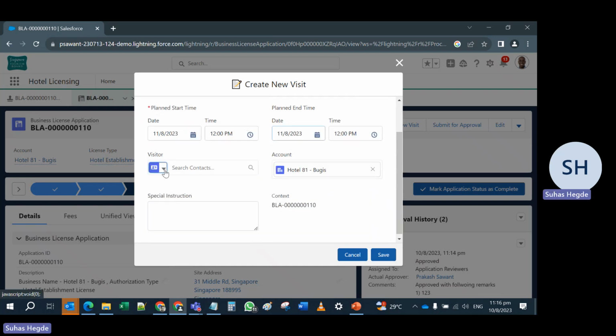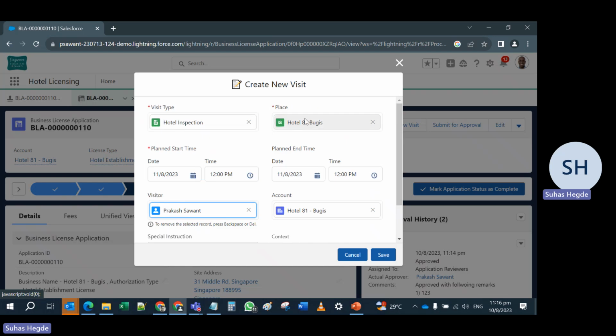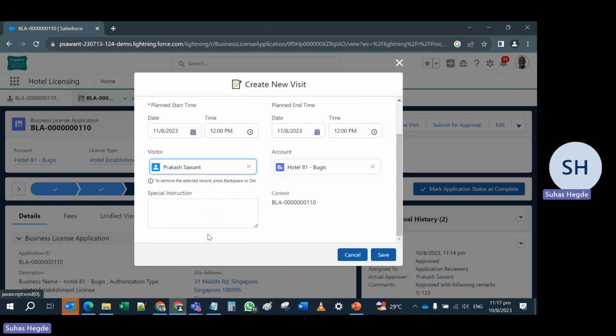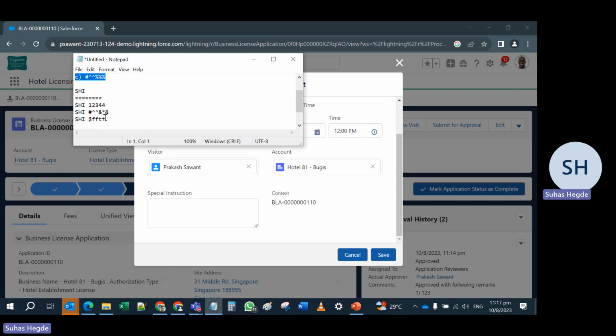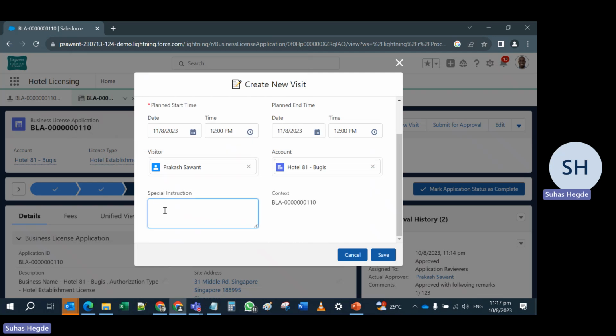Now the visitor or the inspector. Here in this particular case, I'll be making inspector as Prakash. Prakash is the inspector who will visit this particular hotel and inspect the hotel on this date. Okay. I will put the special handling instruction for Prakash so that he is aware of what is to be done.